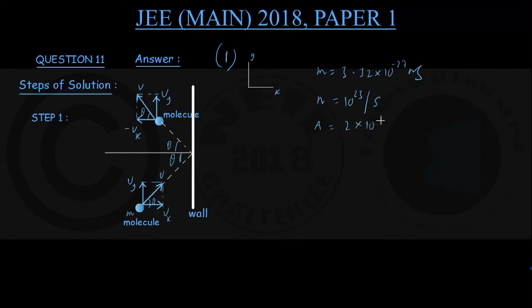The area of the wall is given to be 2 cm² - converting into standard SI it will be 2 × 10^(-4) m². Be careful about conversion into the right unit.